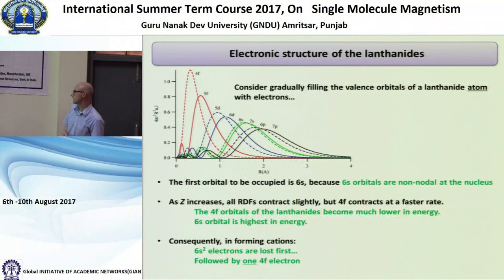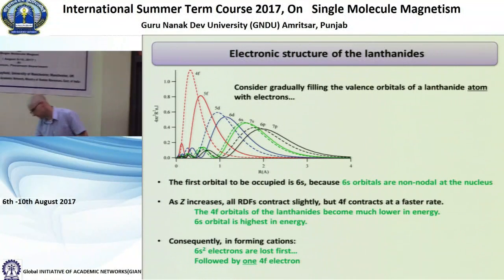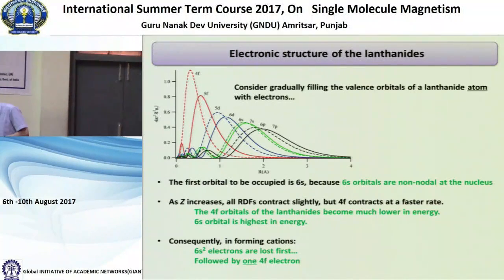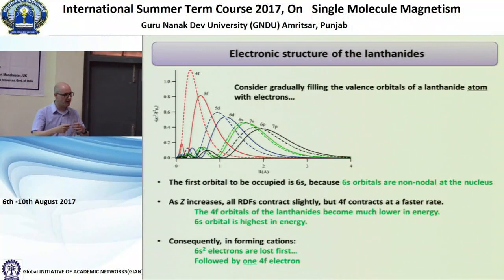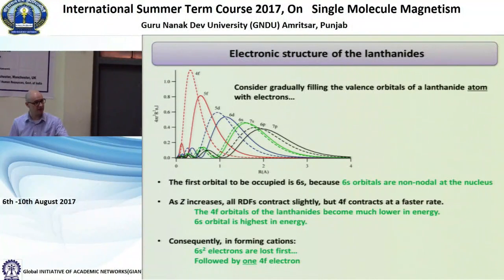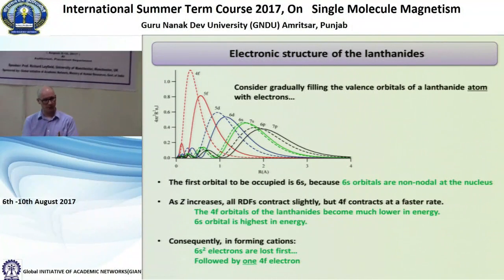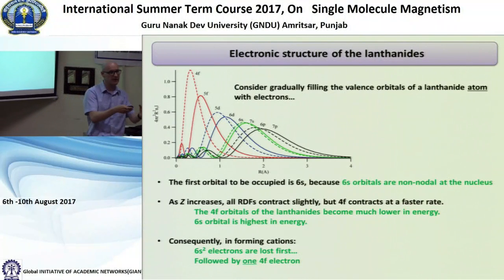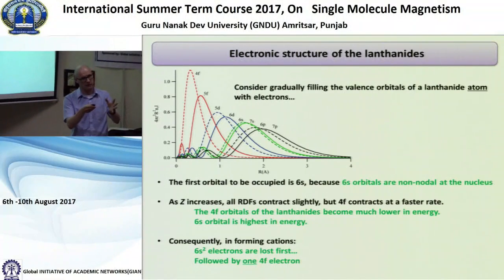Okay. So why is the electronic structure of a lanthanide set up in the way that it is? We can try to conduct a thought experiment here. This may not be the way that nature does it. Nature obviously takes the path of least resistance, but nonetheless, for conceptual purposes, we can say maybe the electronic structure builds up like this, which will give us an insight into how the electrons are subsequently lost, and then how the chemistry happens.